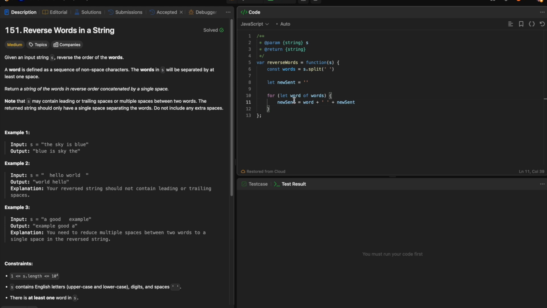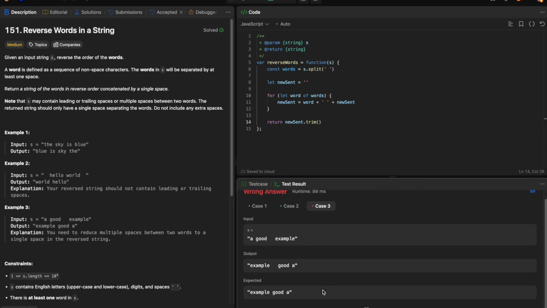The reason for this, and I probably didn't do this in the pseudocode, is that we want to put words at the end, so that the first word that we have encountered will be going at the end. That makes sense. I am purposely leaving out the if statement over here just to see how things work, and then we can just return newSent, and we just want to make sure that we trim out any other spaces that are either at the beginning or at the end of the string. So let's try and run this.